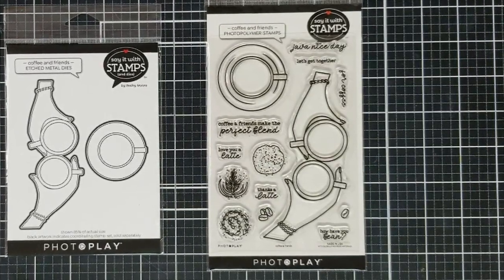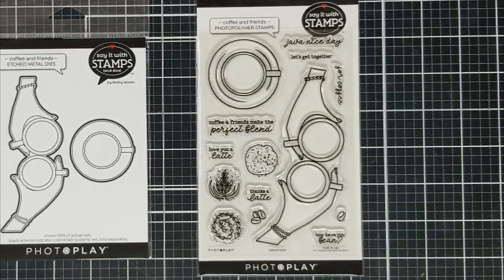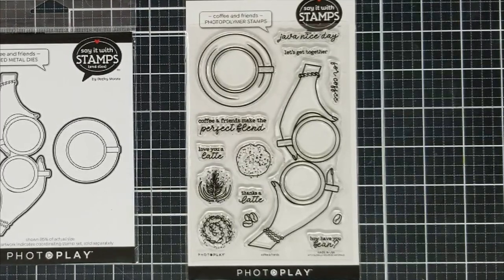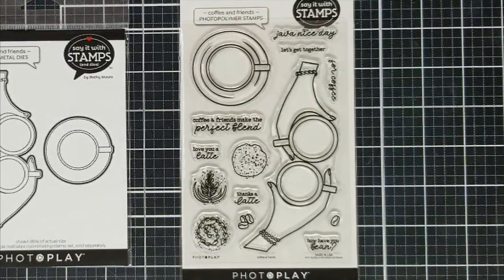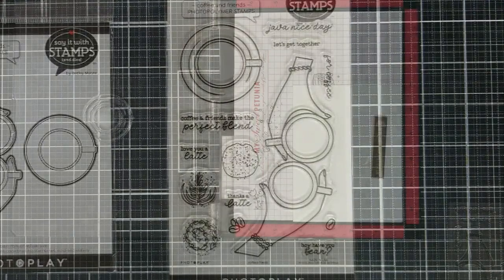Along with the cute foam designs, the sentiments are pretty cute too. Like this one here, it says, "Coffee and Friends make the perfect blend," or "Love you a latte. How have you been?" I think it's so cute. Okay, let's get started on the card.